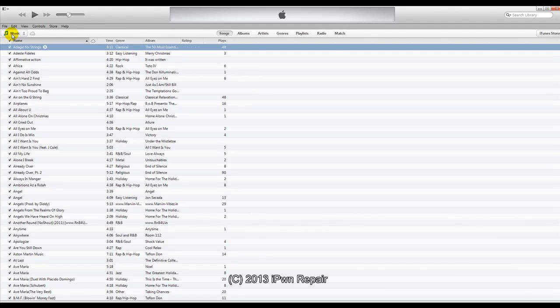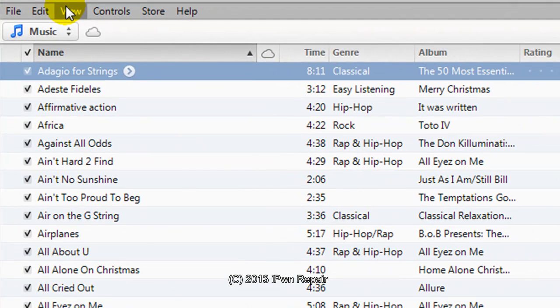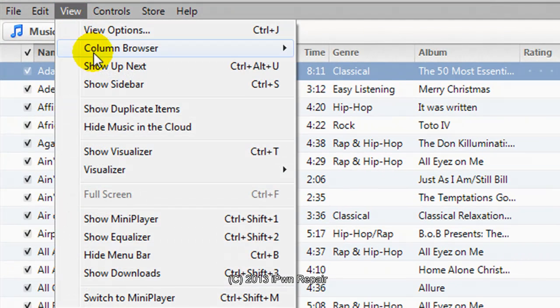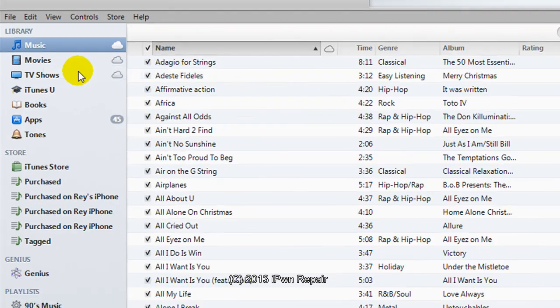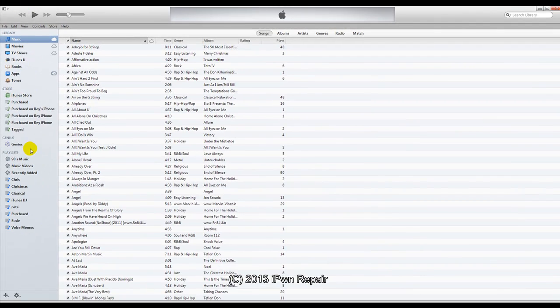A lot of you that had iTunes in the past were used to a sidebar over here. Real quick way to show that, because by default it's not shown anymore. I don't know why. I don't like it, but if you want to change that, it's really easy. You press Control S or go to View, and then go to Show Sidebar, and this will be a lot more familiar to most of you who had iTunes 10 or earlier. So that's one of the first things I would suggest that you do.